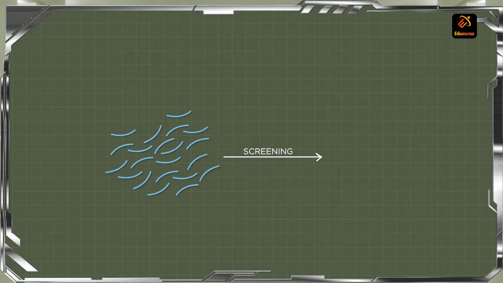What do we mean by screening? Screening means to check, because we just need the insulin gene. So these fragments will be screened for the desirable gene. And like I have already told you, the desirable gene for this particular experiment right now is the insulin gene. So the screening was done, and this is the insulin gene that we are interested in. So we have the desirable gene now. Let's keep this away for some time.